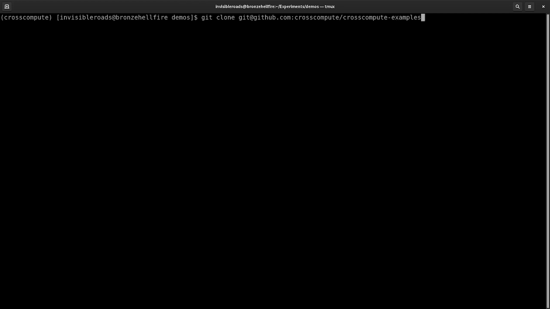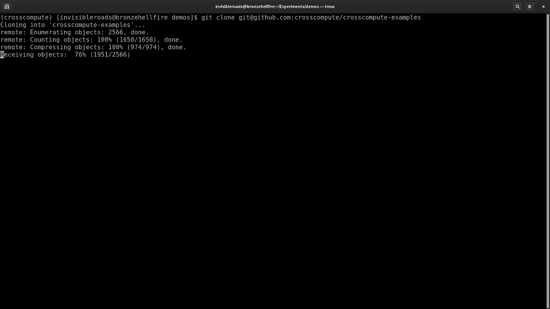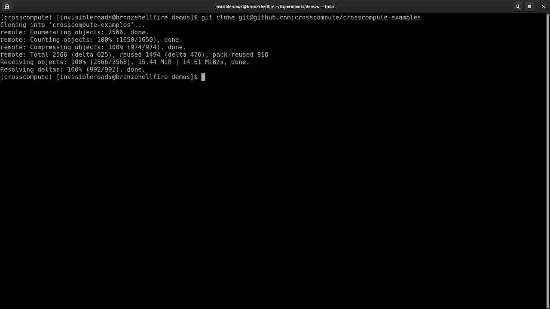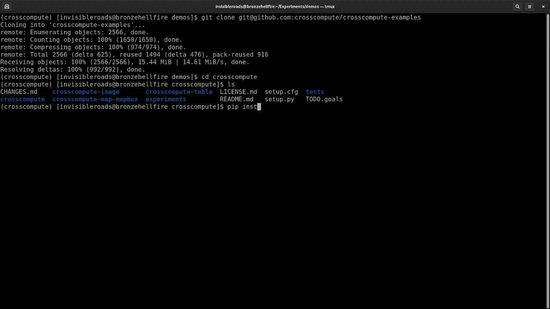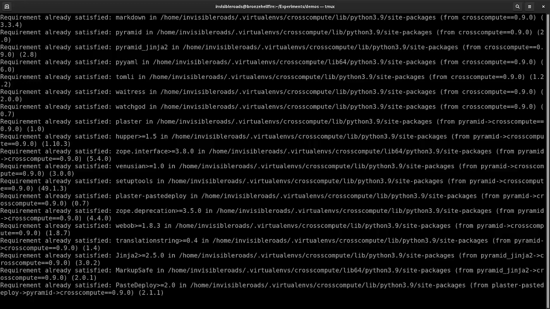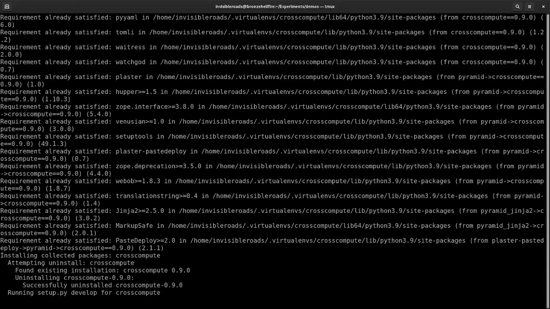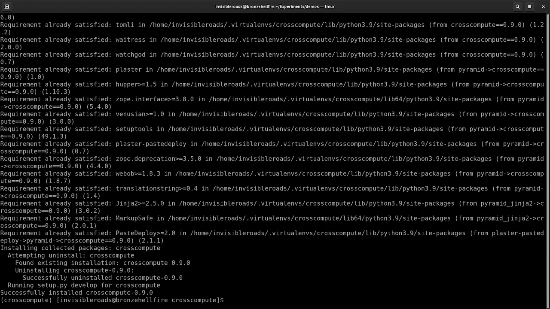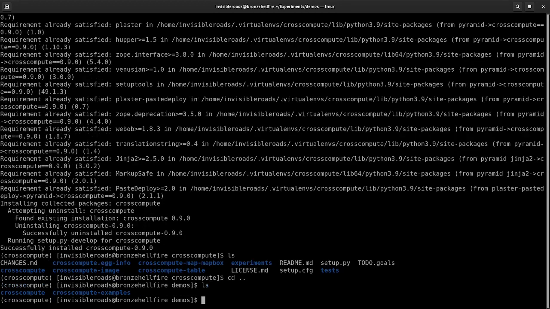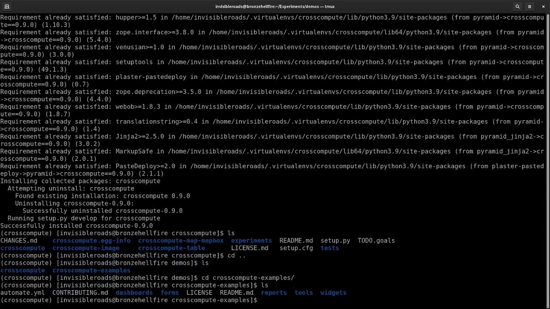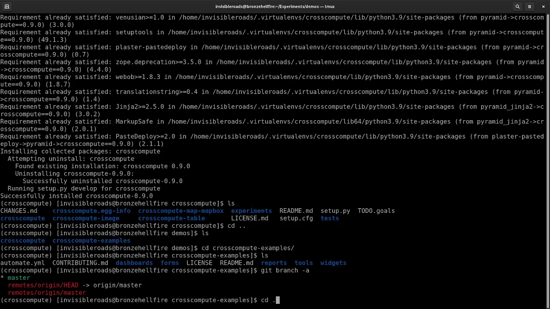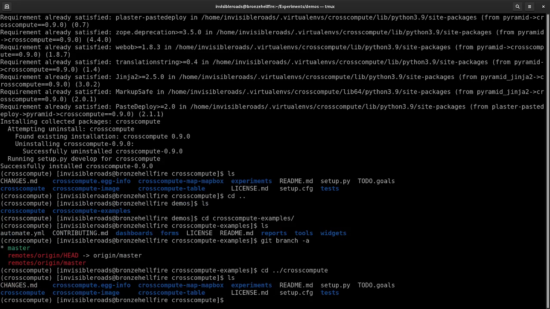You want to clone the examples. And then let's install the current package. So like I said, we haven't split out the views yet. As soon as we split out the views, we can put it up on PyPI. And we have our examples.